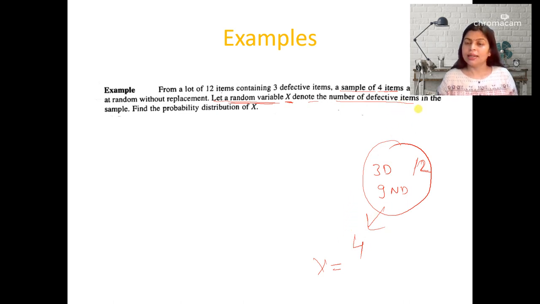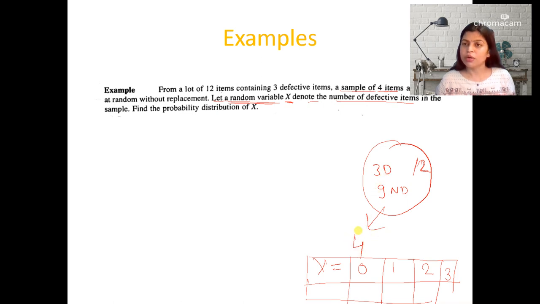So the random variable x takes the value corresponding to the number of defective items in this sample. According to the definition we have just learned, x can take four values. It may take 0, 1, 2 or 3. Why? Because at most we have 3 defective items. Out of 4, it may happen that we get all fresh items without any defective item, so in that case x would be 0. If out of these 4 we get 1 defective item, then x would be 1. x would be 2 and 3 if we get 2 defective items and 3 defective items respectively, because x is taking these numbers according to the rule: number of defective items.